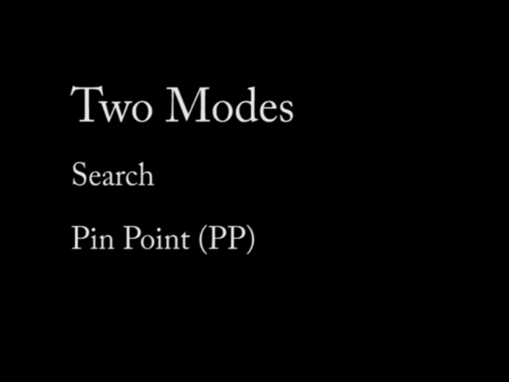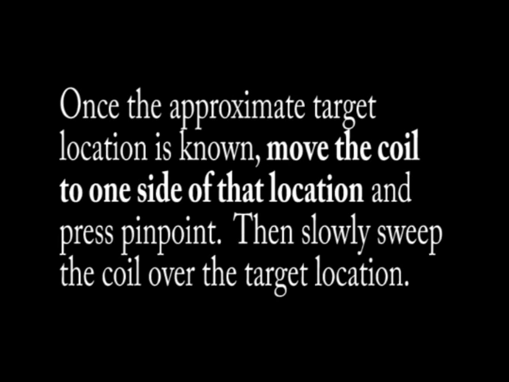This is why the following instruction appears in the MindLab eTrack manual. "Once the approximate target location is known, move the coil to one side of that location and press pinpoint. Then slowly sweep the coil over the target location." They do not say how far off to one side is enough.